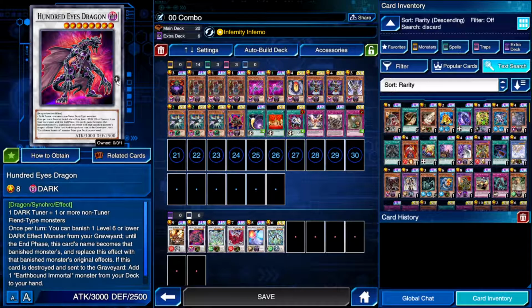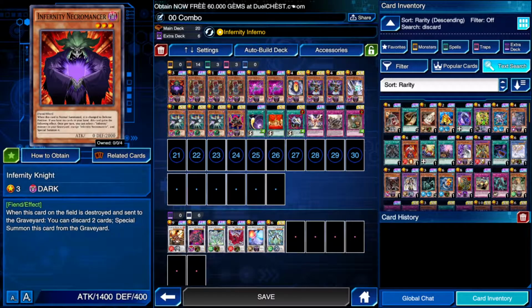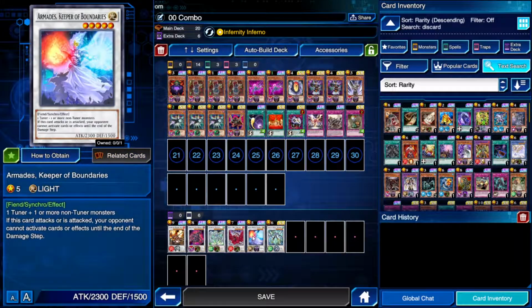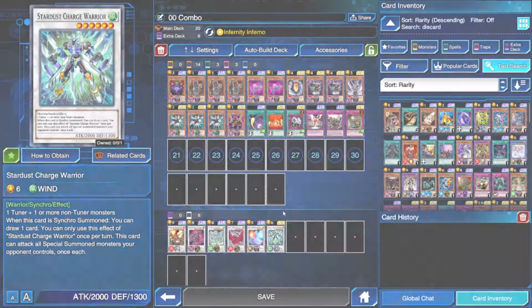I know we don't have some of these cool Infernity cards, but it can use its effect to steal Necromancer's ability and extend your plays, or even just get out another beat stick. Like if you're just needing to get Infernity to finish with that, over 4,000 damage, you can. And then Armades and Stardust Chargeway are just in here as easy pieces.